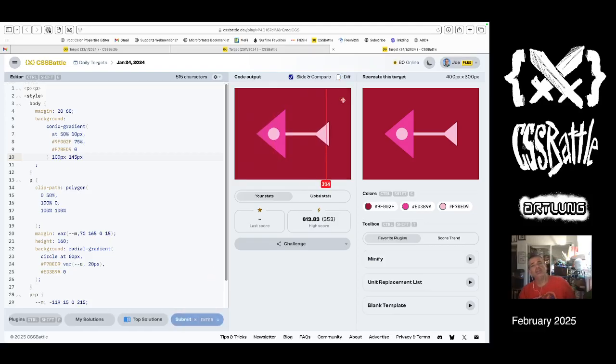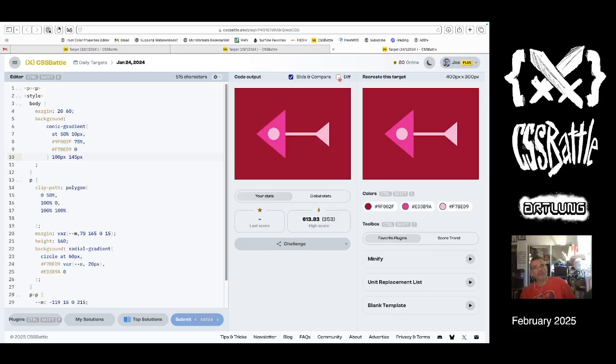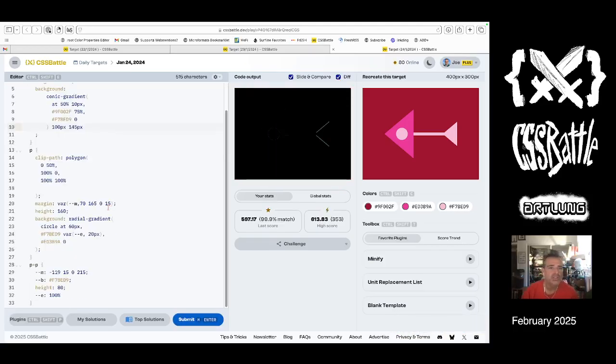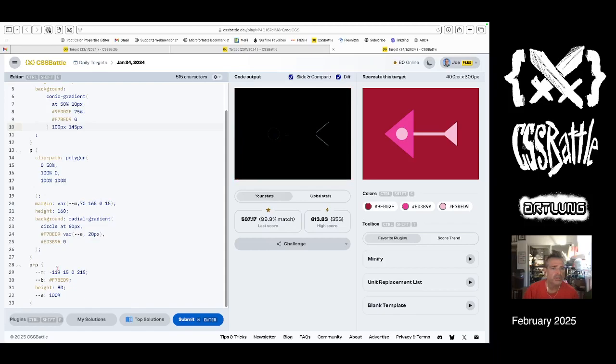Okay, so I think this triangle is not quite in the right spot, but it is very close, very close. That's 99.9%, and we can see the error. We can see the 0.1% in this case, and so the question is, what do we do? Is it? I think it's pushed down too much, so that would mean this margin.